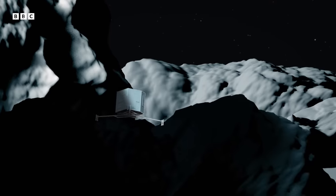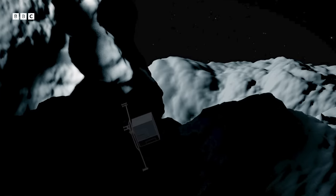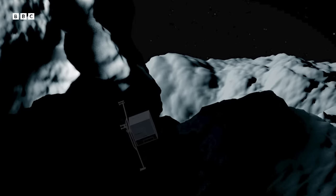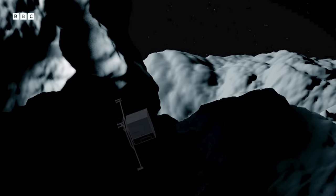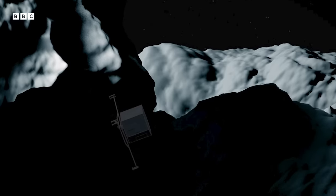It landed in the shade. Not great for something reliant on solar power. This meant they had less than 72 hours of battery time to undertake months worth of scientific collection. The clock was ticking. So it's like, okay, let's just throw away 10 years worth of calculations and let's just redo them all over the space of 5 hours, which is what they did.